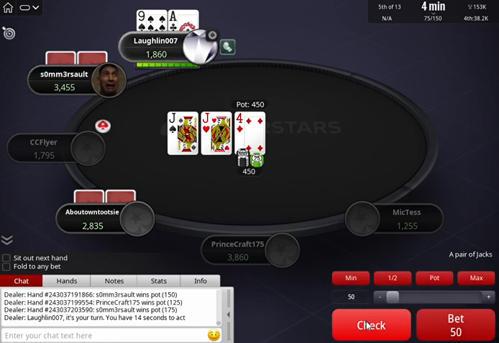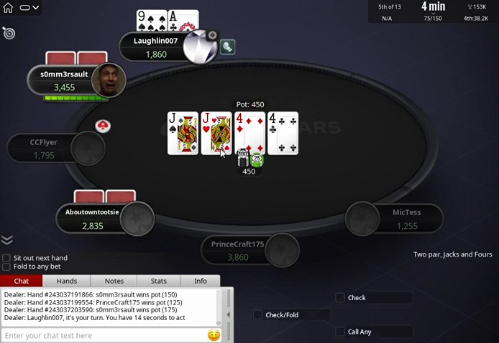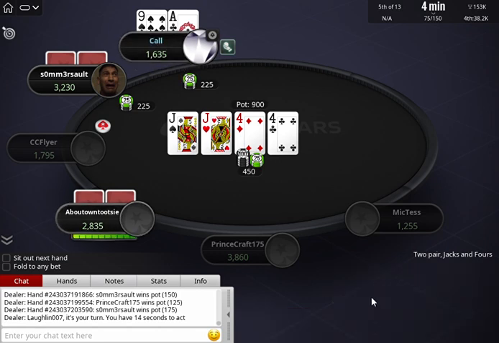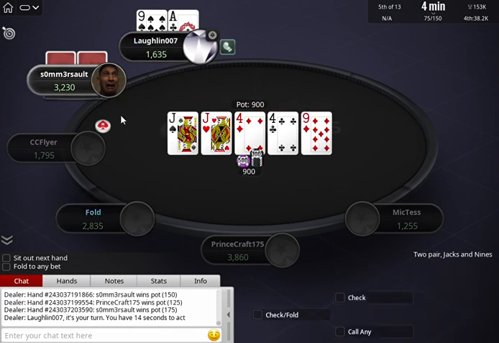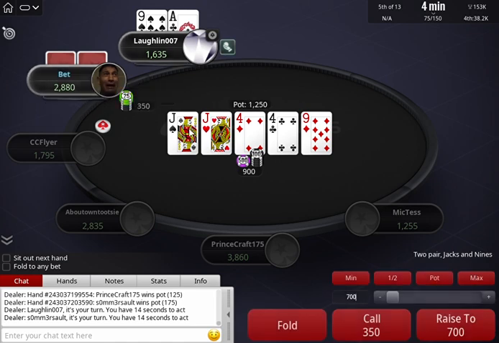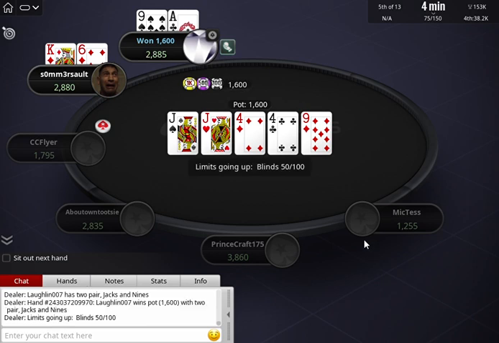I'm not going to bluff. I'm going to check. But having an ace, okay, now there's two pair up there. And an ace is good. So now I have a nine. Okay, so I think I've got this pot with the jacks and nines. We'll see what he bets. I'm gonna call him. I'm not gonna raise, but I think I've got this, and I do.